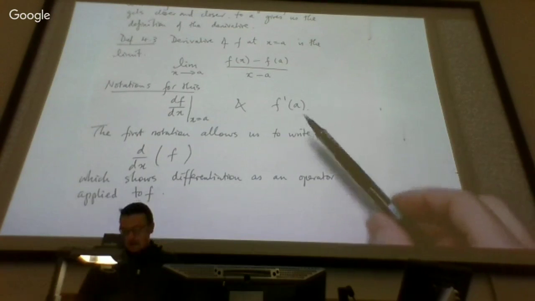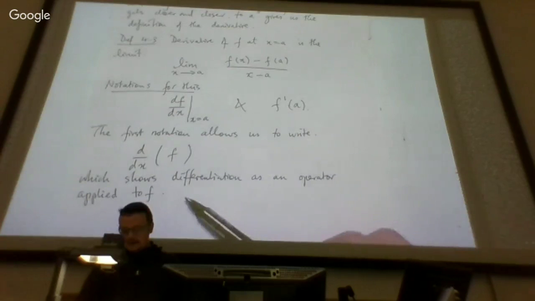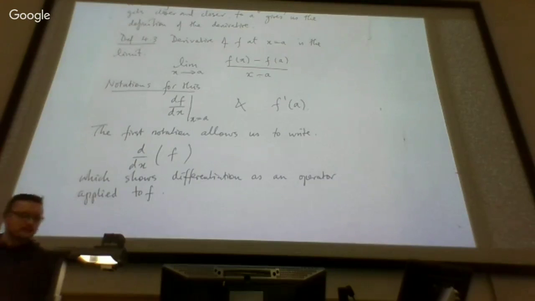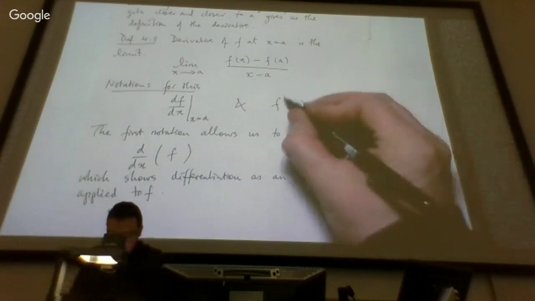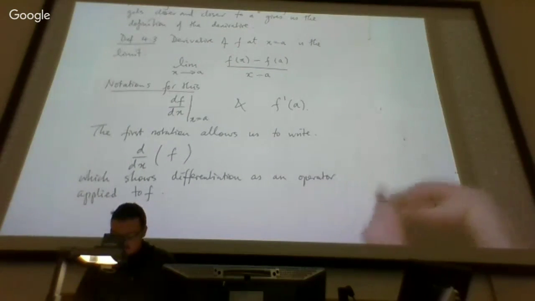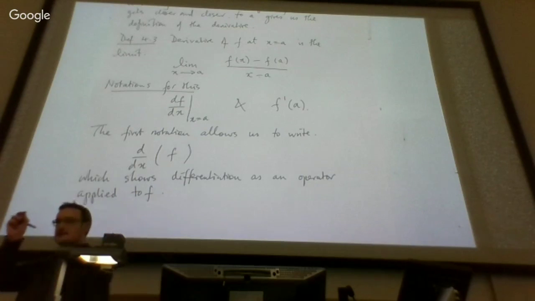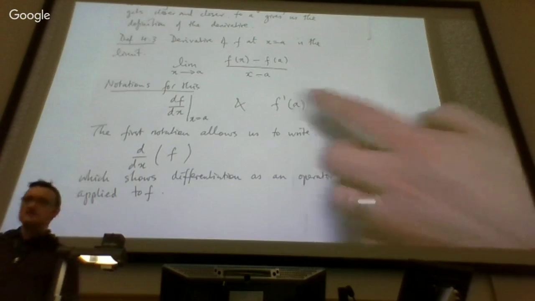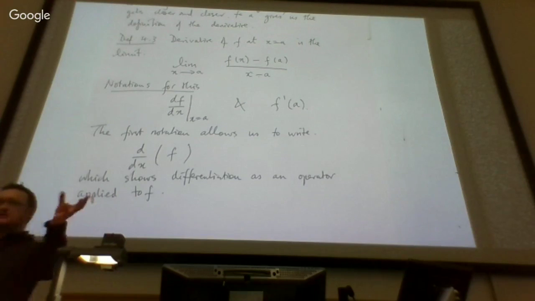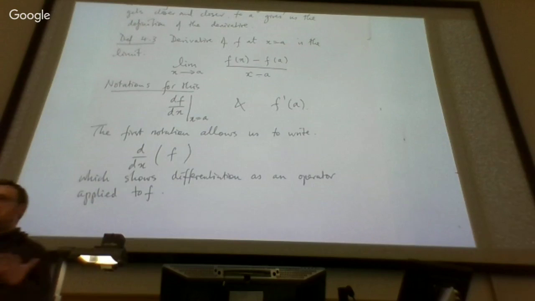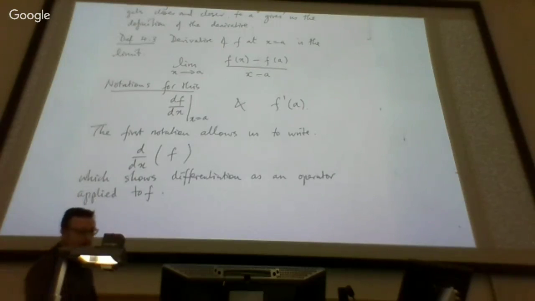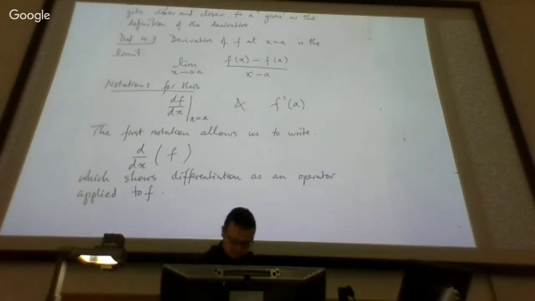And while it's nice and compact, it's not so easy to see the differentiation as a separate operator in and of itself, because with this prime notation, it's difficult to talk just about a disembodied prime, or this prime dash notation in isolation of any other letter that it's attached to. Whereas this d/dx notation is a bit more substantial to use as an operator.